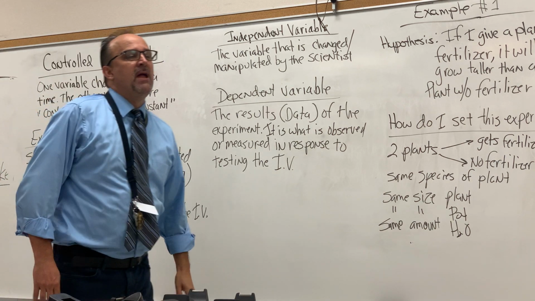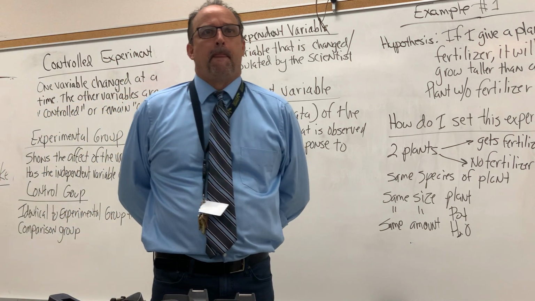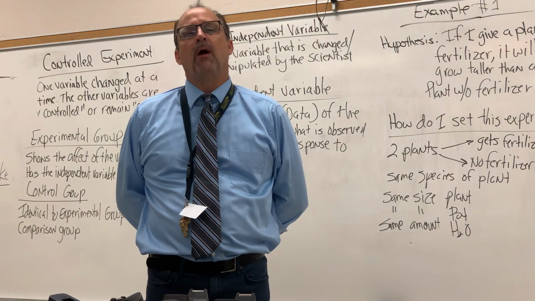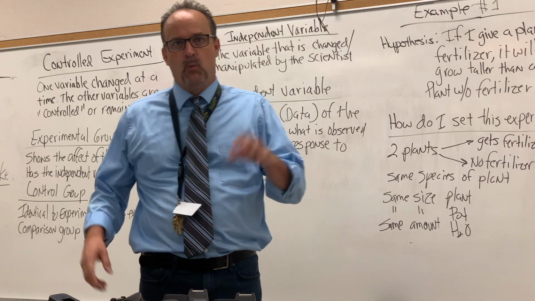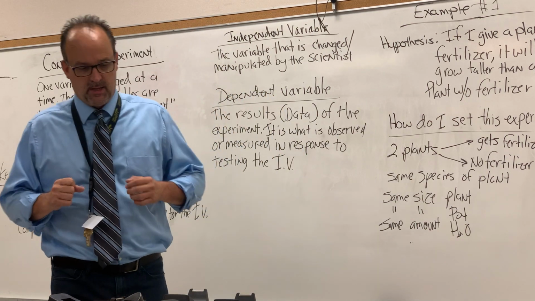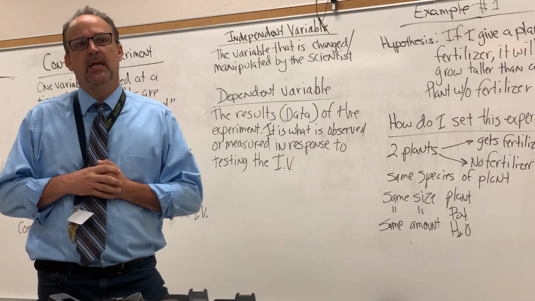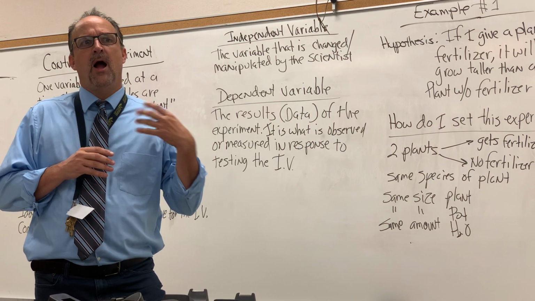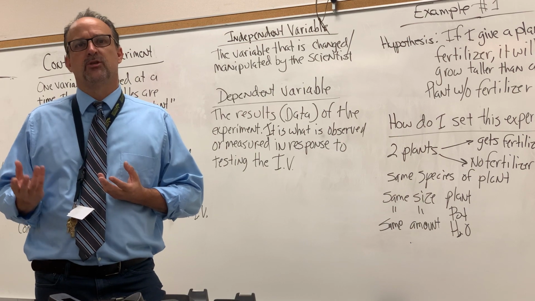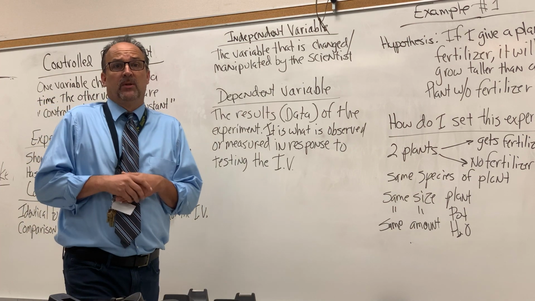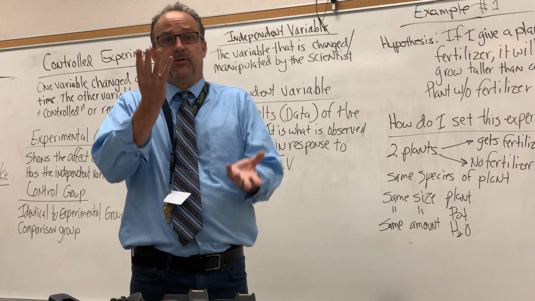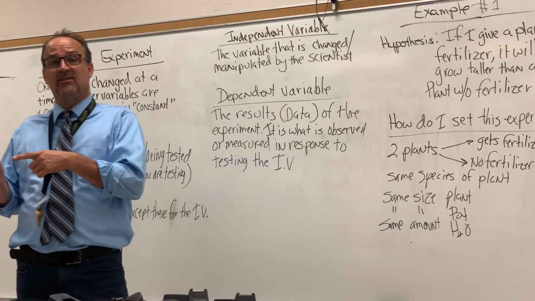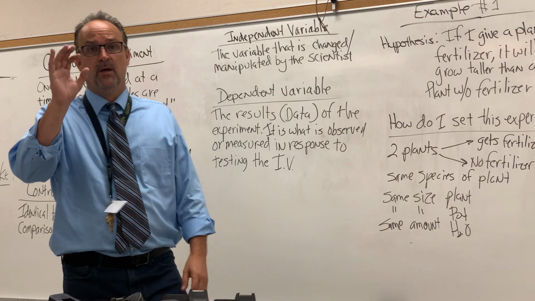If I want to see about cooking an egg, if I want to make a hard-boiled egg, that's when you put it in water and heat it till the inside turns solid. Will it turn solid faster at a higher temperature or a lower temperature? So the independent variable is the different temperatures, because that's what's different. I'm trying to figure out if temperature affects how fast an egg turns hard.